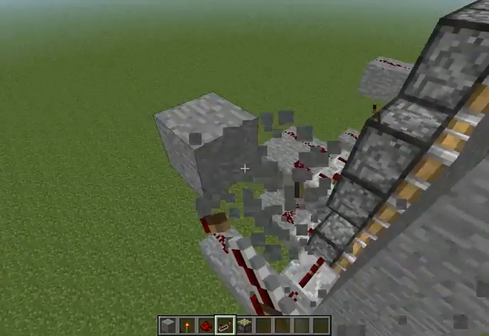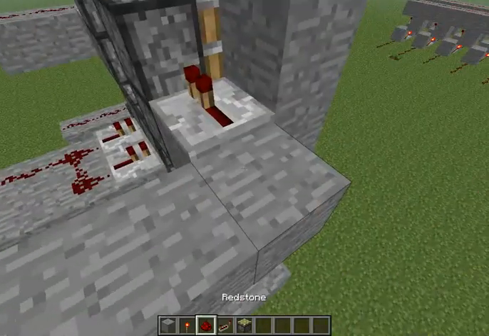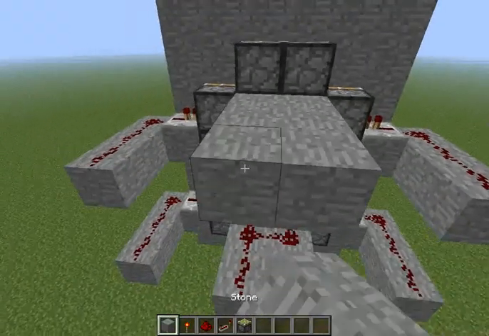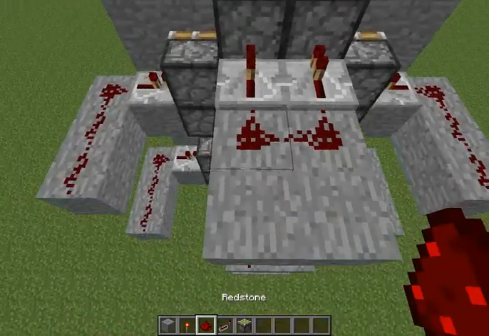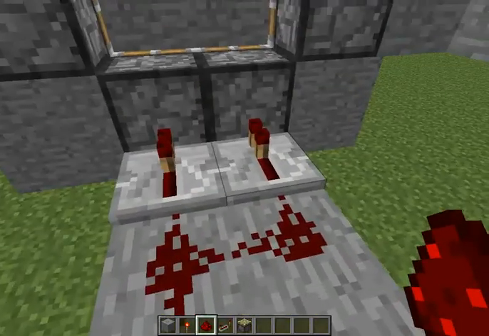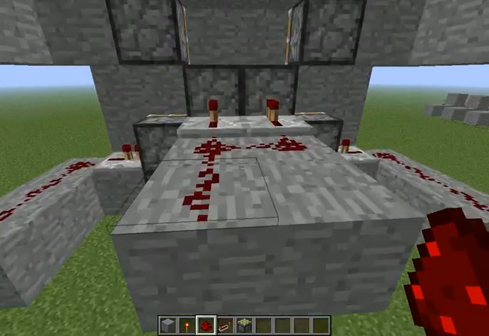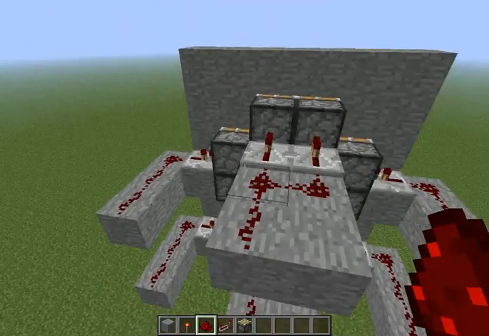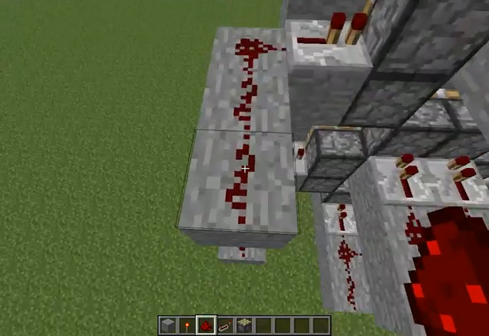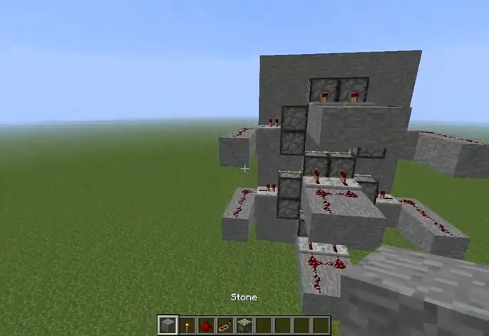I think I'm going a little fast actually, so I'm just gonna show you the whole thing after I'm done. Make a repeater, and the last one. Okay, these are the inputs. Now, for the one on the bottom, this is what you make. Two repeaters facing into the piston and connected by redstone. And for the one above, in the middle, you do the same thing. And for the one on the top, you do the same thing. And on the sides, all of the four sides, you simply make like a little repeater facing into this piston right here, and there's some wire. Okay, and you're basically done.